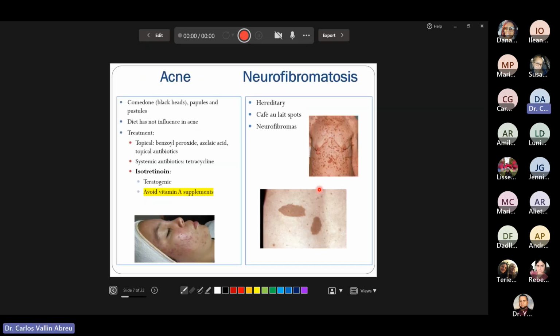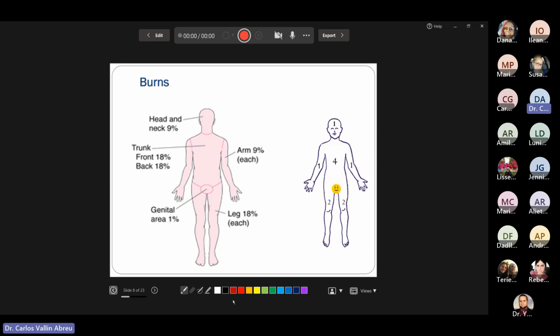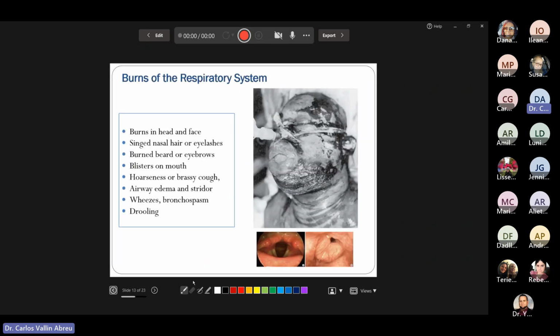When a client has a burn, after the airway and breathing situation, the next is going to be the circulation. Burns usually produce a capillary leak syndrome that makes the water of the blood spill into the interstitial space. That's why the swelling, you understand? Why this extreme swelling that you see there? This swelling will occur in any part of the body that has been burned. It's not only in the face.